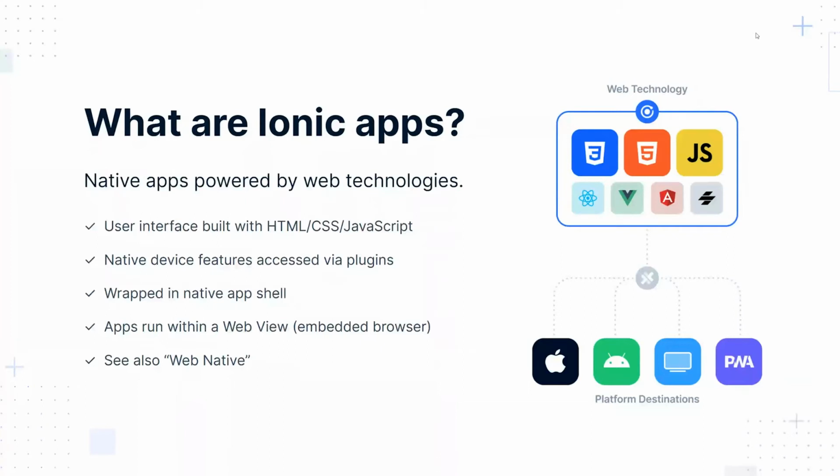And then the magic comes in because we have a web application that we need to embed on a mobile device. So how do we do that? Well, we use native runtime technology to wrap that web app in a native app shell. And that allows us to deploy it on your device as a native app, just like a traditional native app. So your end users don't know the difference and they still get a great app experience. How that works is the web apps run within that native app shell, and within a web view control, which is, think of that as like an embedded web browser. And again, allows us to do all kinds of things and build really great apps.